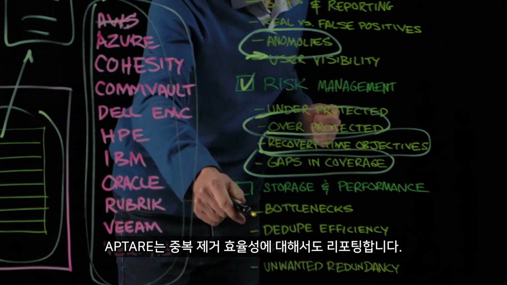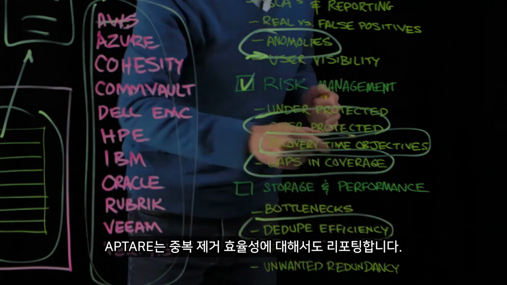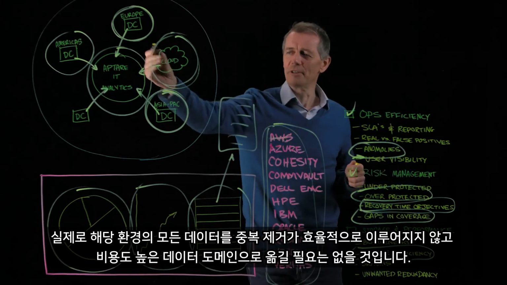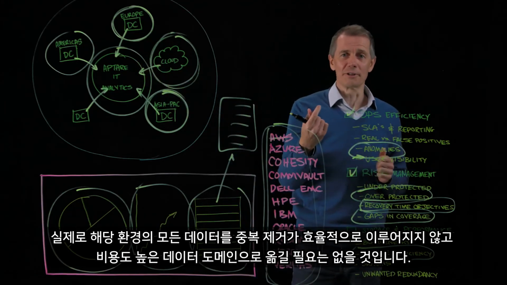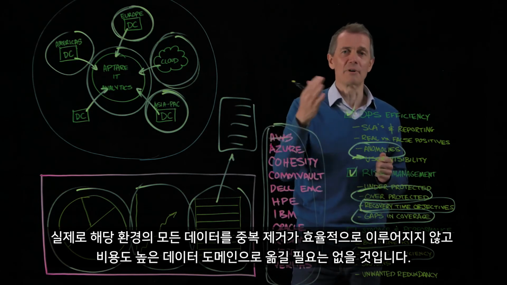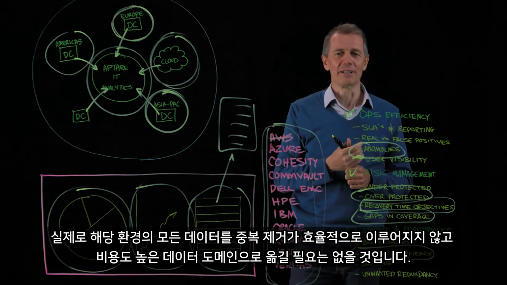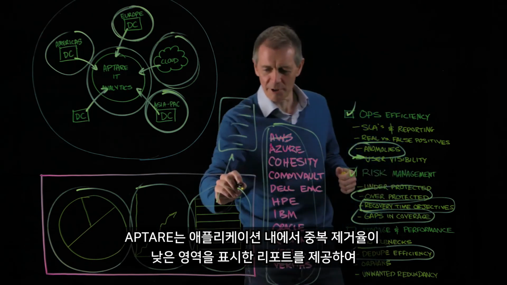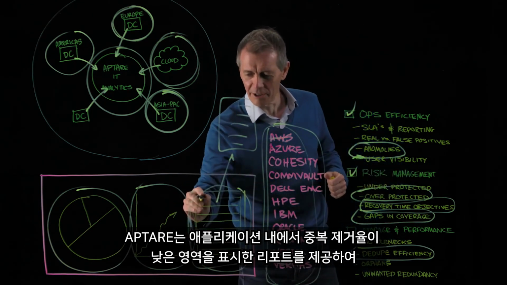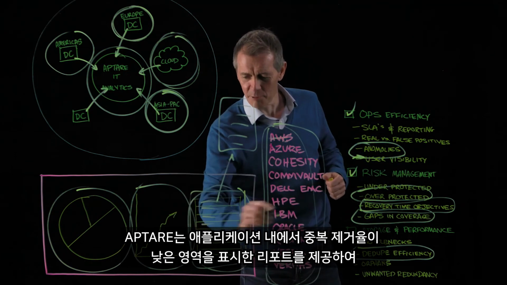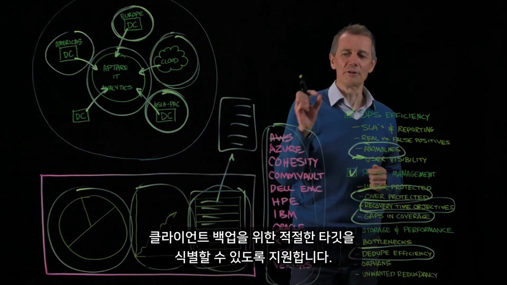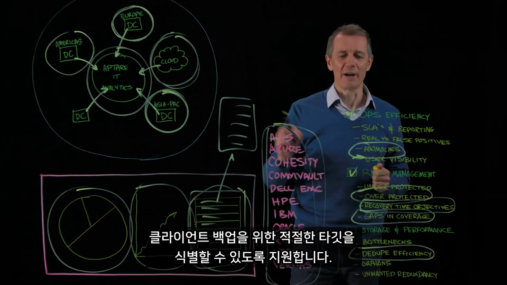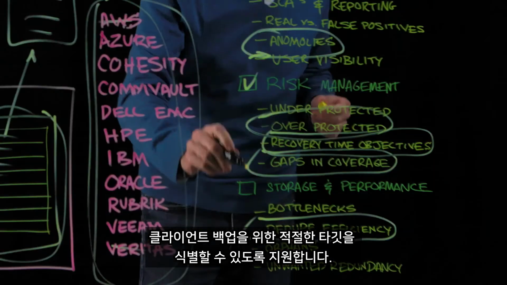We also allow you to report on dedupe efficiency. So many of the assets in this environment may not be suitable for going to an expensive Data Domain. They perhaps don't dedupe very efficiently. It's really hard to find out what those assets are. So we have a report within our application that will highlight the top offenders with the poor dedupe ratios and allow you to identify an alternative, more appropriate target for the backup of those clients.